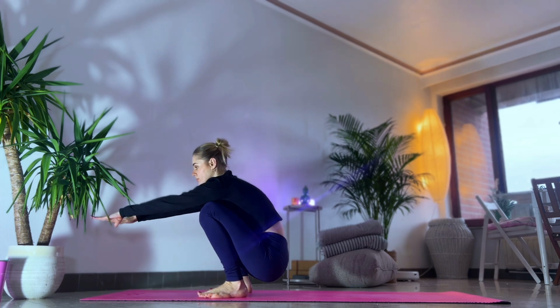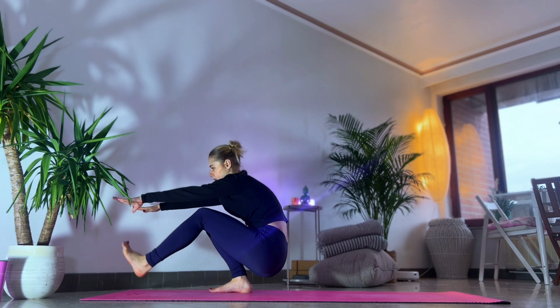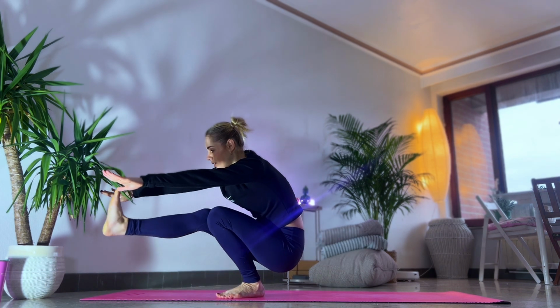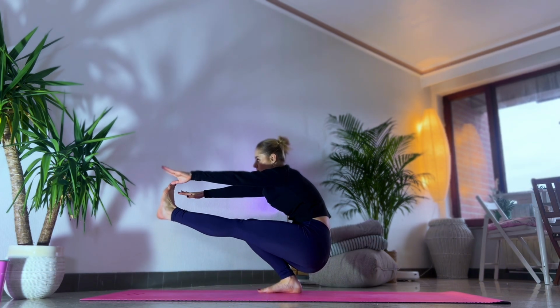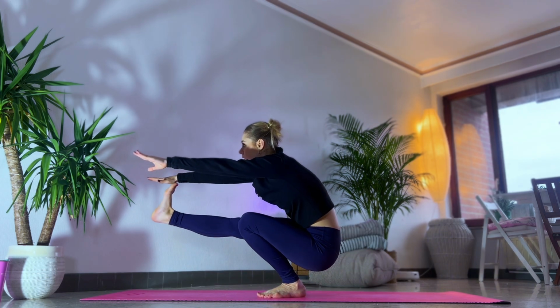Shift your weight into your right foot and extend your left leg straight out in front of you. Modified pistol squat. Tap your fingers to your toes and then return to Malasana. Now switch sides. Shift your weight from right into left foot and extend your right leg forward. Tap your toes. Return to center. Let's do this one more time on each side, moving slowly and mindfully.